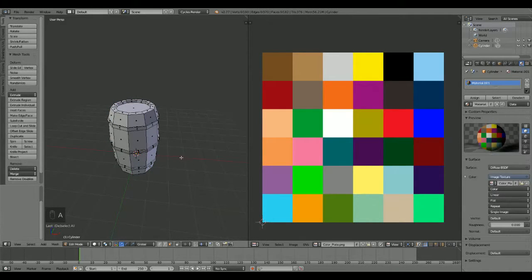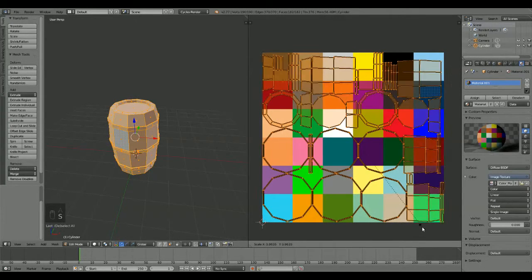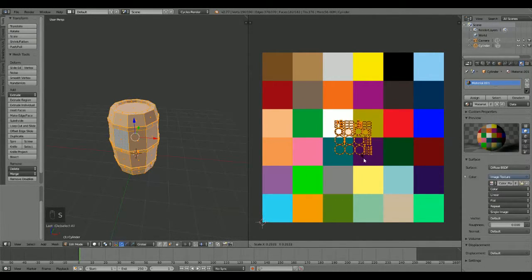But that's not really too important, because what we really need to do is come into here and click Island Select, so that way it's easier to select these. We're going to hit A to select all, and then hit S to scale them down. You want to scale it down pretty small, to about a box size. Then you hit G and move it over onto the brown of your choosing. I like this darker brown for barrels.